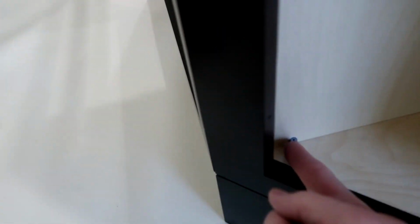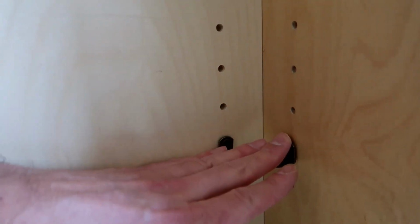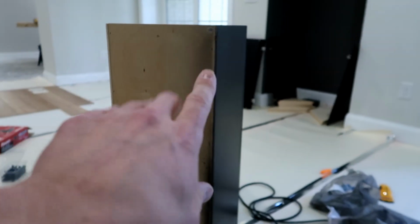And then down here to hold the face, I drilled a hole down through that goes up underneath. Can't really see it very well, which is good. That pulls the face tight on the bottom. Then I put another one in here underneath where the shelf is going to sit so you can't see it. And I put another spacer right there so that it's all spaced out evenly, and that has worked like a charm. So now I'm going to do the same thing with this cabinet.